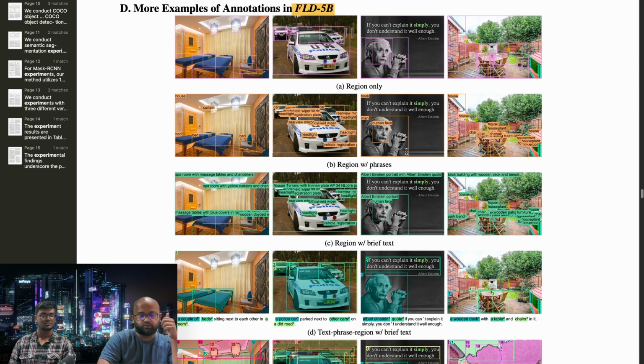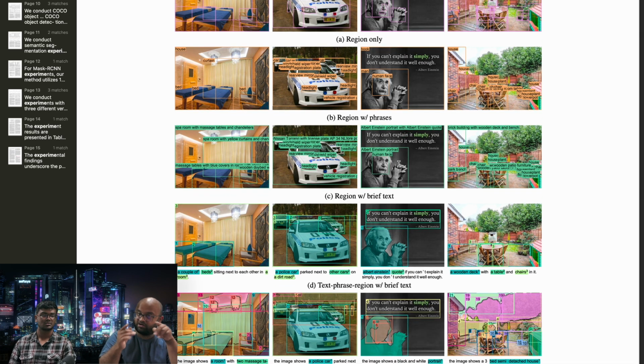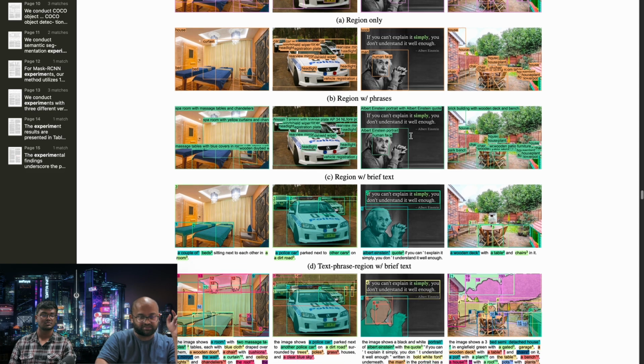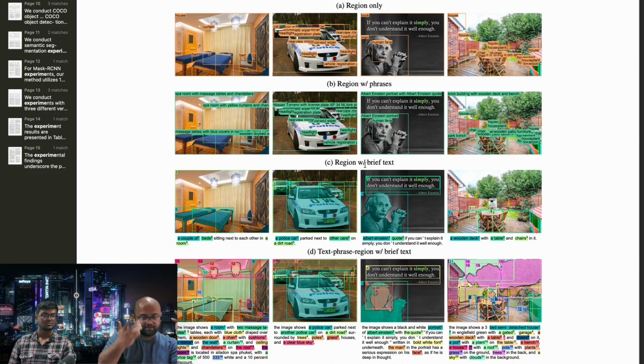Then you go with regional phrase. Now you're adding extra annotations for the same image. The first one is region proposals, where it's just a box. The second one is the box along with the name associated with it. The third one gets more interesting. You don't just associate a classification, dog or cat. You also say something like, hey, this is a Jack Russell Terrier. This is Albert Einstein, right? Here it's Albert Einstein. And this is not just a quote. It's a quote from Albert Einstein. That's what makes it interesting. Then read the brief text combining these two.